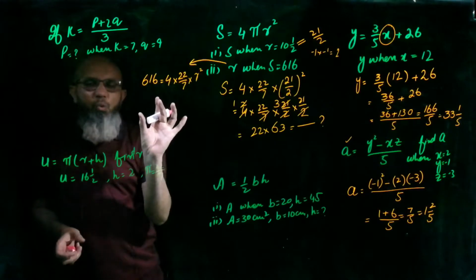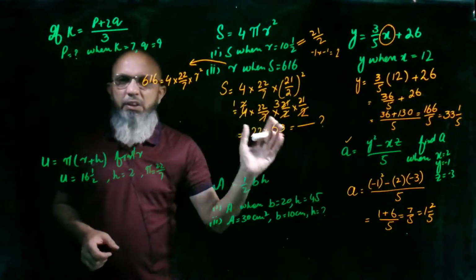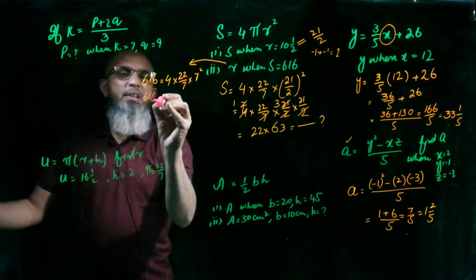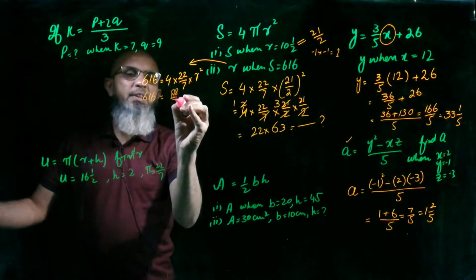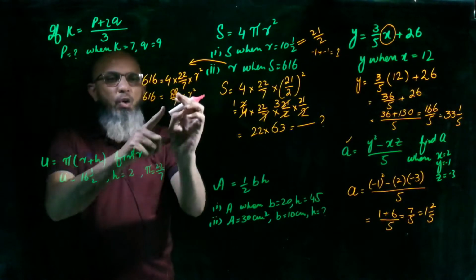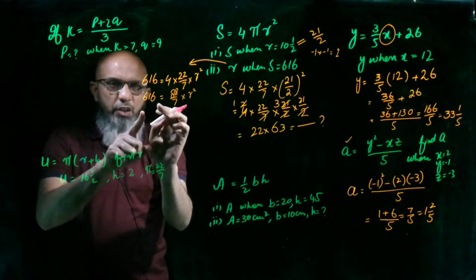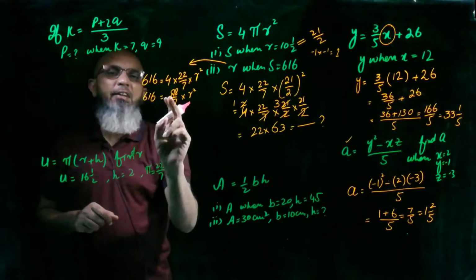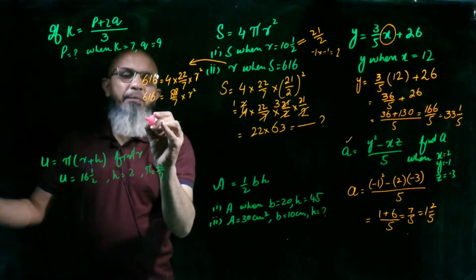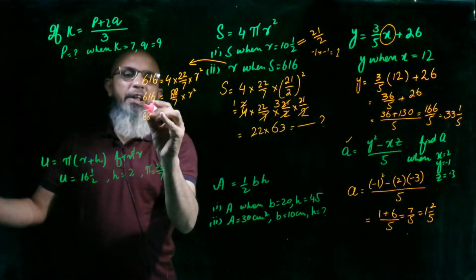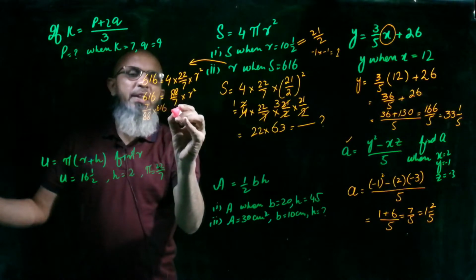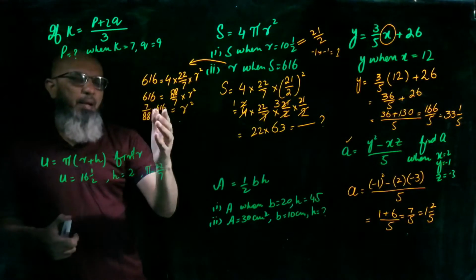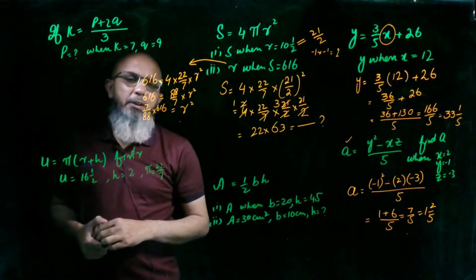Now here we need the rules of the equations which we used in exercise 1. While we move terms, first we will multiply, that is 616 is equal to 88/7 into r squared. Now when we move 88/7 to the other side of the equation, we will multiply with its reciprocal. What is the reciprocal? That is 7/88. So 7/88 into 616 is equal to r squared. So now you can multiply and divide, then we will get our answer.